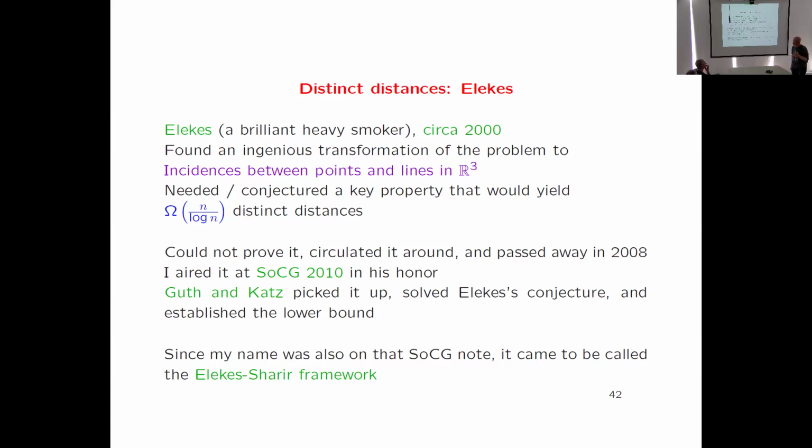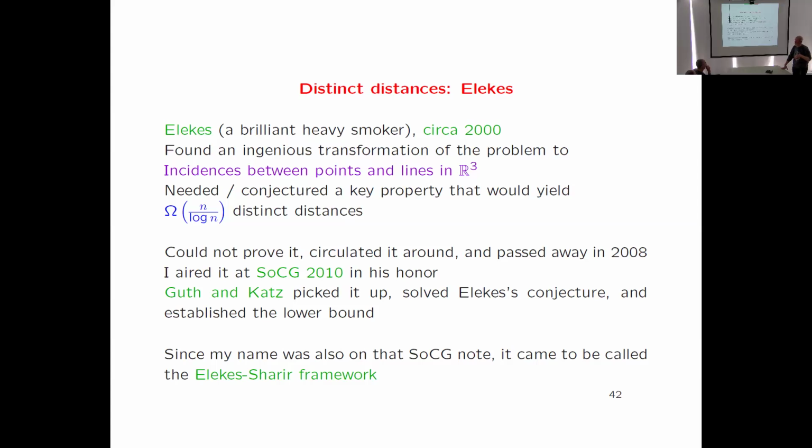I decided in his honor I worked on it, obtained some insignificant consequence of it, and published it in SoCG, the Symposium on Computational Geometry of 2010. And then Katz read it, started to think about it, found a way to solve the Elekes conjecture, and got along. As an anecdote, the paper at SoCG was by Elekes and Sharir, because it was a bit ridiculous to publish it posthumously with only his name.